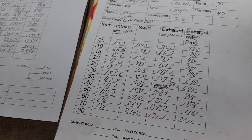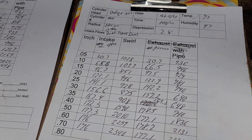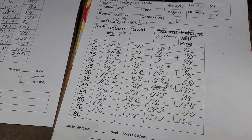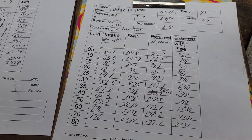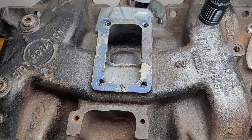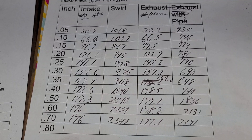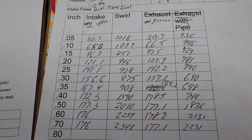Now we just have to worry about what they're going to do with the carb and the rest of the build. DV was supposed to get me Uncle Tony's info so I could tell him about the open chamber heads I need — he probably has them laying around. I've got 318 exhaust manifolds coming and a 318 TBI intake coming. Looking at the TBI intake, they took this intake, saw all the problems with it, and basically fixed it at the factory. I'm going to bet that throttle body injection flows about 150 completely stock, and it should definitely go more than 177 after I put some work into it — that'll be an interesting experiment.